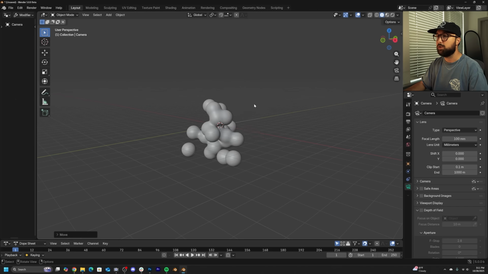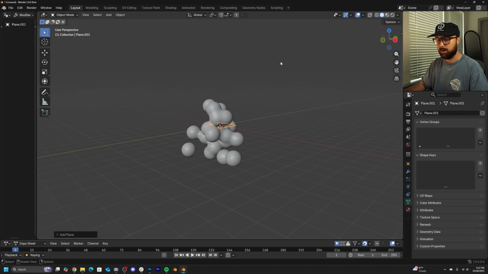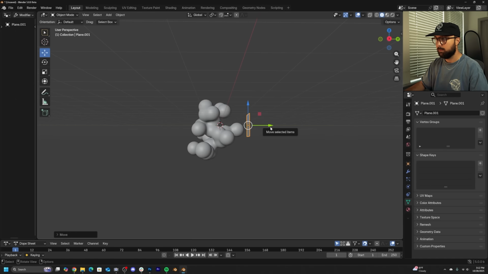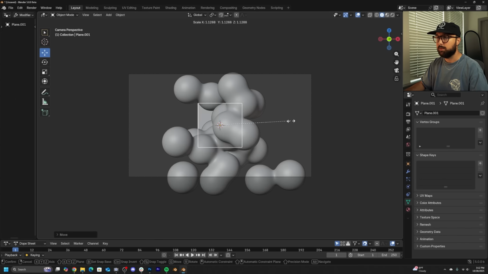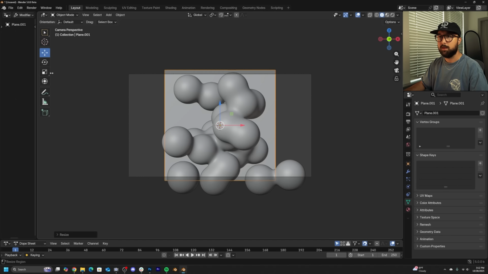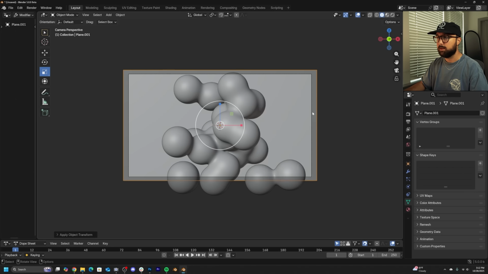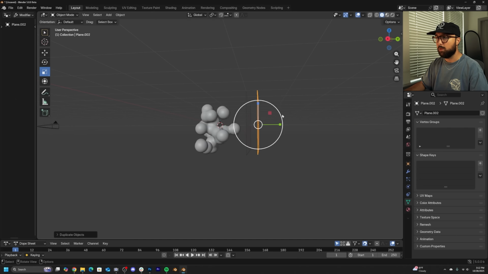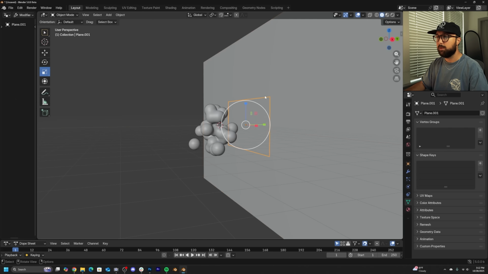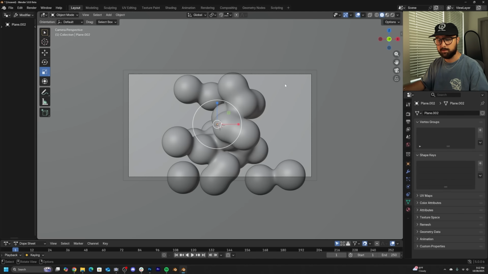So what we need to do is get two planes. So let's go get a plane, hit RX 90. I'm going to bring it back to right about here. And then I'm going to scale it to fit my camera and then scale it here, Control A, apply scale. And then we're going to get one more and scale it up really big. Both of these are going to be lights. They're going to be the only lights that we need in this scene, but they're going to be mesh lights.